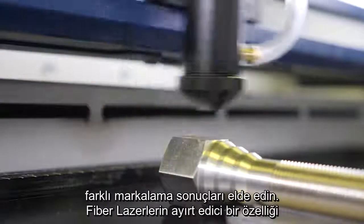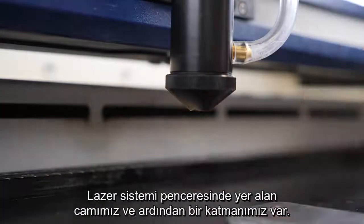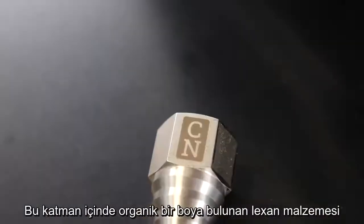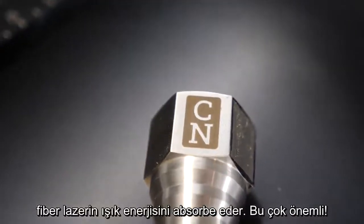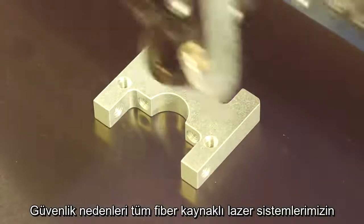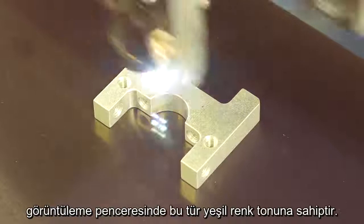One distinctive feature of the fiber laser is the green window that we have on the top of the laser system. We have a glass and then also a layer of Lexan material that's got an organic dye in it that will absorb the fiber laser light energy. This is important for safety reasons. All laser systems, all fiber-based laser systems will have this type of green tinting on the viewing window.